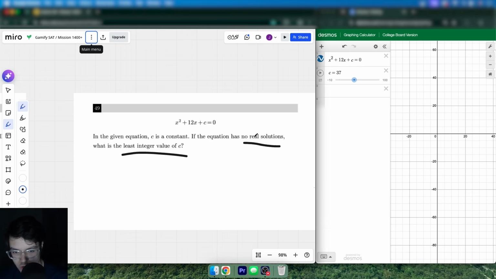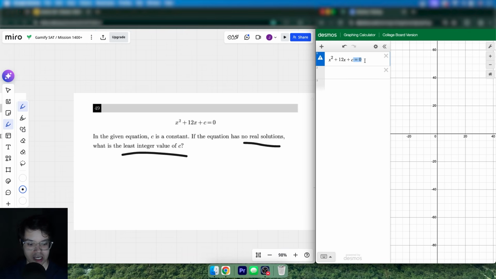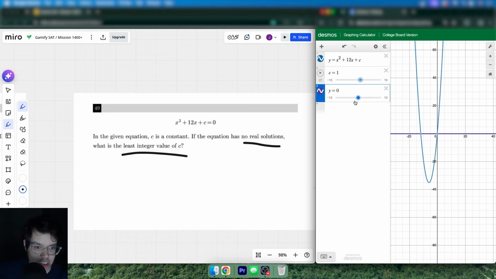But whenever you're dealing with no solution, or if it says infinite solutions, I would always suggest immediately going into the y equals thing, because there's a lot of ambiguity that can go on here, and no solution and infinite solution usually look the exact same. So if I do this thing with y and have both of those, we can now see a more clear demonstration. What we're trying to do here, again, this pushes into the next topic, is make it where there's no intersection between the blue thing here and the purple thing.